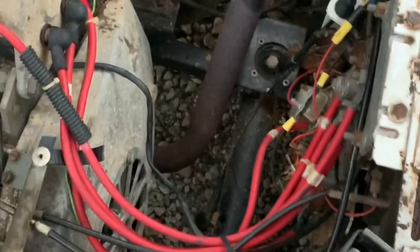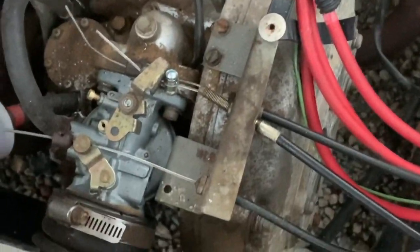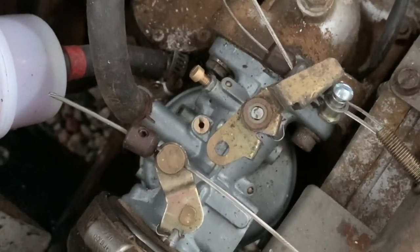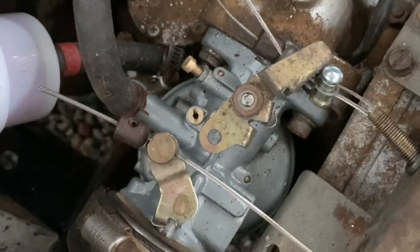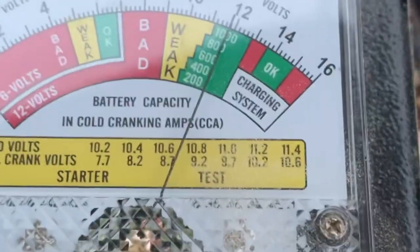So, alright, well, I've been doing a little bit of work on this thing, and pretty much what I've done is I took the carburetor off and cleaned it out, and it was all gummed up horribly bad. So we got that squared away, got that cleaned up, and now I want to see. I charged the battery all night last night and got my battery checker here.